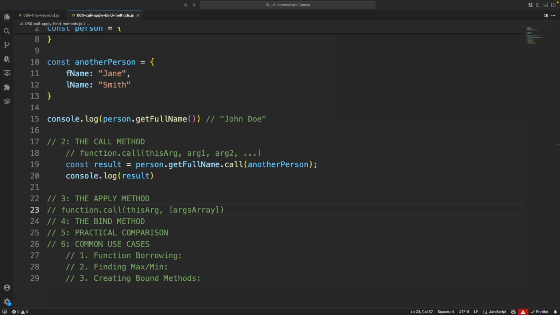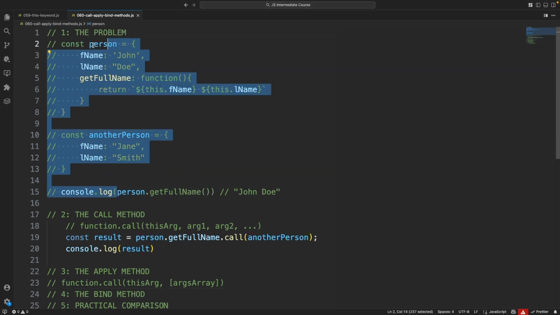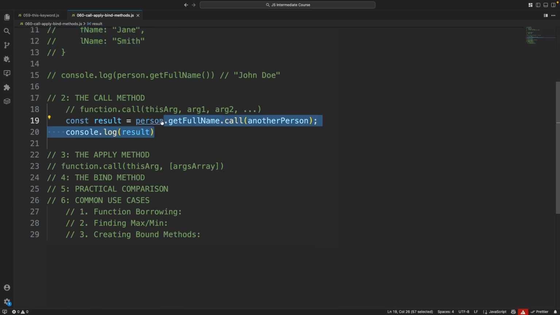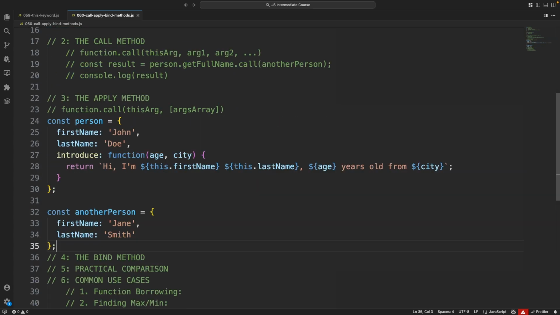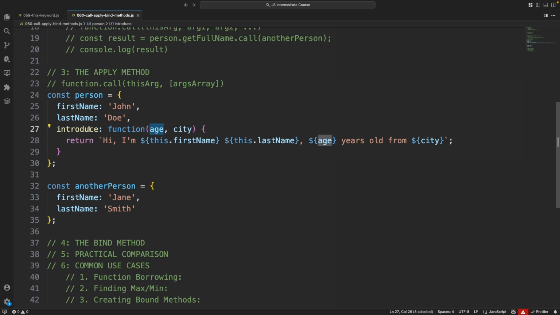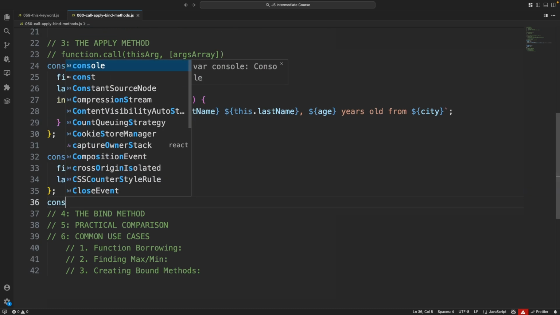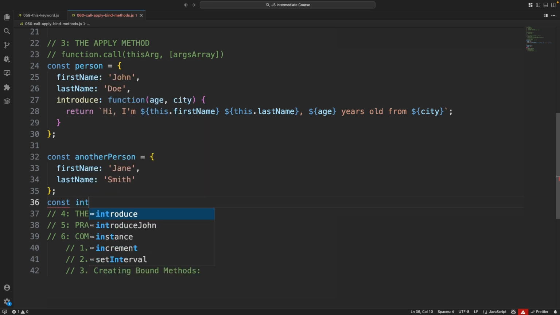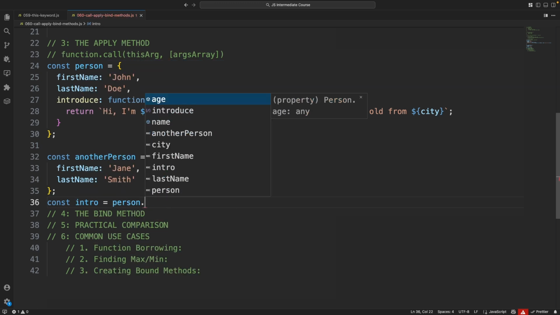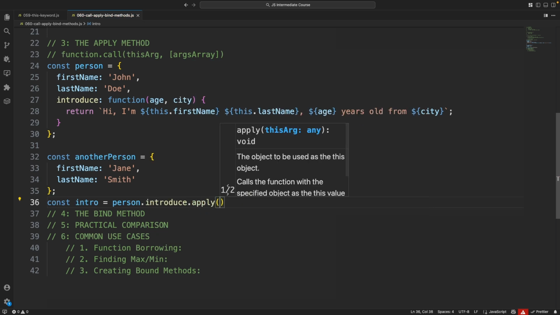Suppose we already have a person. Just comment it for now. We already have a function, check this. Here we did it with parameters, introduce with two parameters. Then const intro equals person.introduce.apply.